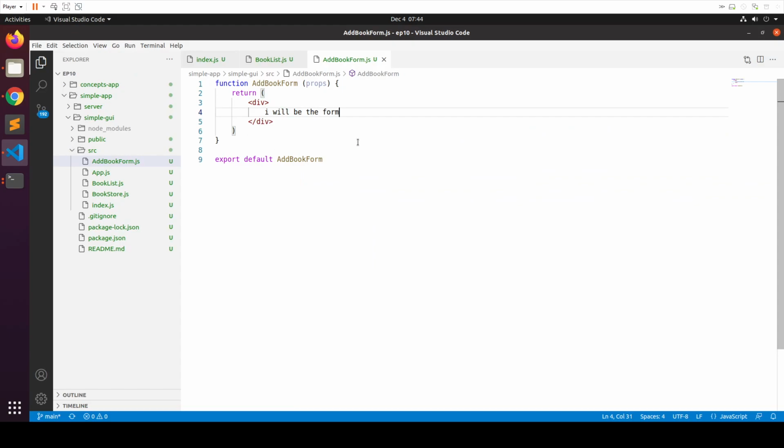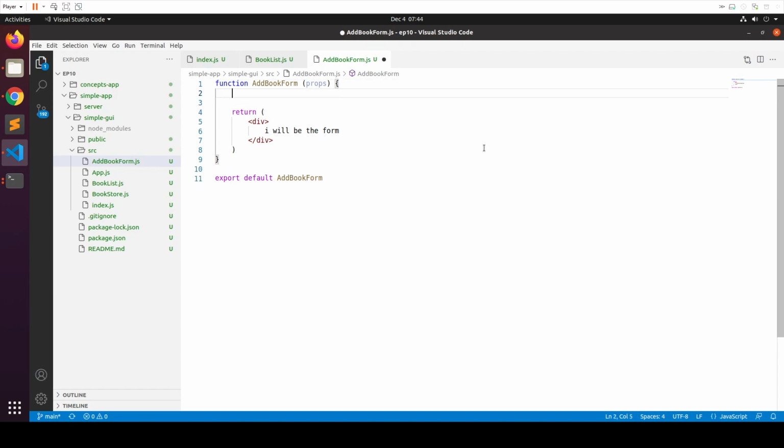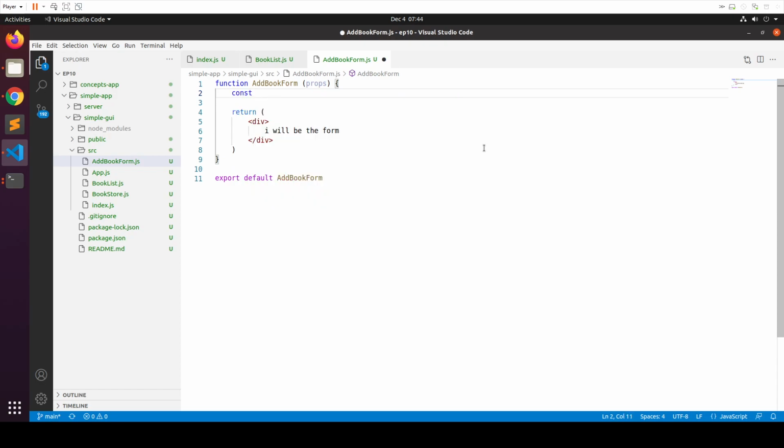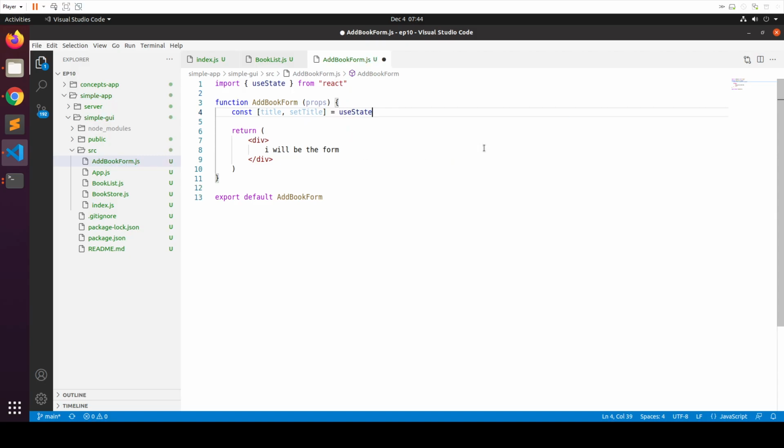So let's try to fill in the form, right? In order to add a book, I'm going to need something form-like, which is going to allow me to populate a title and the content, right? So I'm going to say const title set title. It's going to be use state.